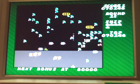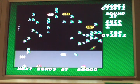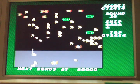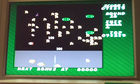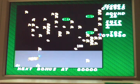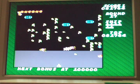As with most arcade games that are ported to Nintendo, the Nintendo version starts out a bit easier than the other versions would have on Atari or some other system like that, but eventually they do speed up quite a bit. Sometimes they even go faster than the Atari version would have after a while. But still, this controller makes it a lot easier to play it.